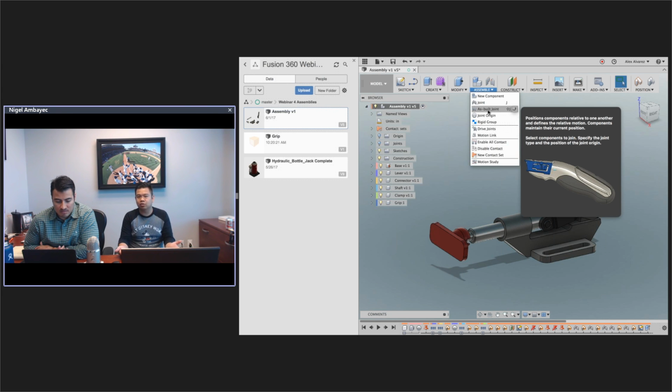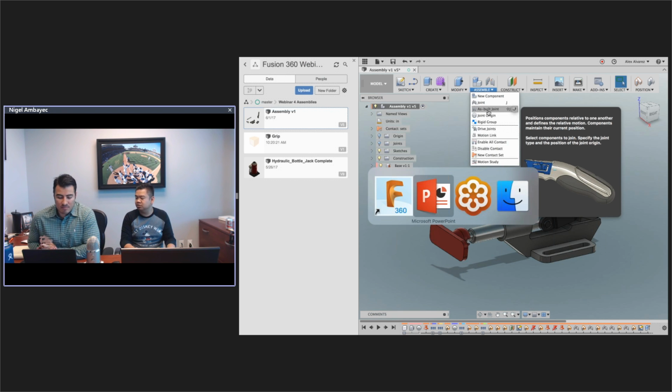We'd also like to know what you are using Fusion 360 for. I know Fusion 360 might not be the greatest thing to build a 20,000 part assembly, but if you are using Fusion 360 for something really interesting, maybe for the sculpt environment, creating some of those organic shapes, I know a lot of people are using it for furniture. We'd like to know as well. If you want to share that with us, that'd be great. We just want to know what our users are using it for.